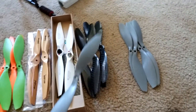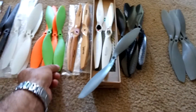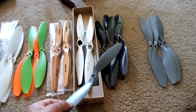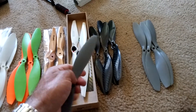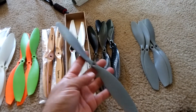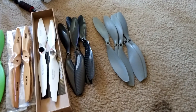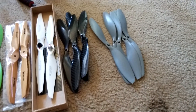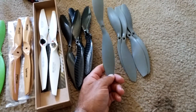I also got these plain APC props. They look quite light but they're actually about double the weight of the cheap Amazon ones. Even so, they are a lot tougher. For as light as they are, they're actually kind of stiff for a plastic propeller. These are about $7 or $8 for a pair but they fly really well. They don't really need to be balanced at all — because they're injection molded plastic they just work really well out of the box. I really like these; these are probably my favorite propellers for being as cheap as they are.